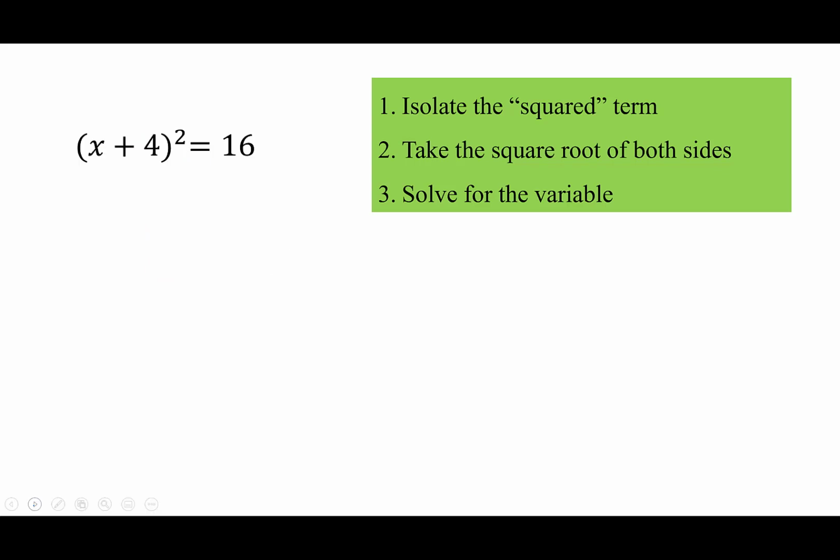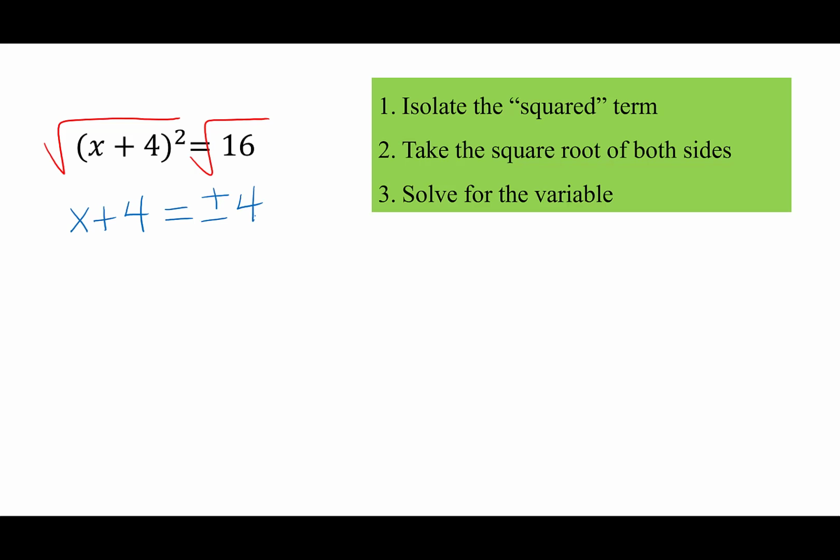All right, these last 2 problems are slightly different because this time the entire squared term is actually a binomial. Okay, so this is x plus 4, and so we cannot subtract 4 from both sides. This problem is actually ready to take the square root. So we'll draw a square root over both sides. And just like before, the squared and the radical symbol will cancel, and that leaves us with x plus 4 equals, now the square root of 16 is 2 answers, a positive and a negative 4.